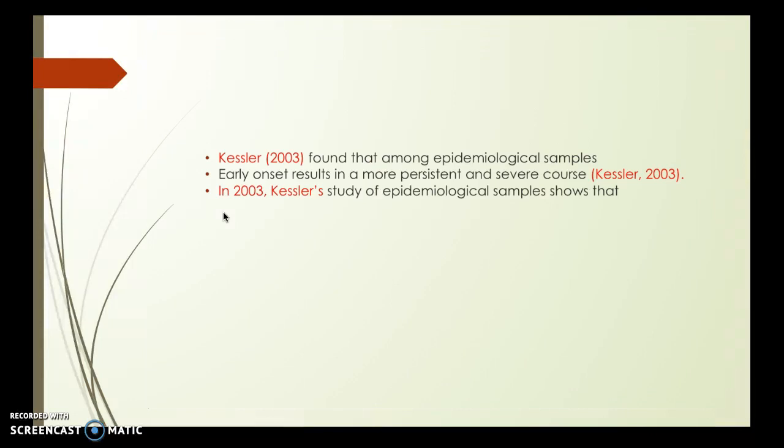There are some examples. If the name of the author appears as part of the narrative, as in the first example, set only the year of the publication in parentheses. Otherwise, place both the name and the year separated by a comma in parentheses, the second example. And in the rare case in which both the year and the author are given as part of the textual discussion, do not add parenthetical information, which is the third example.